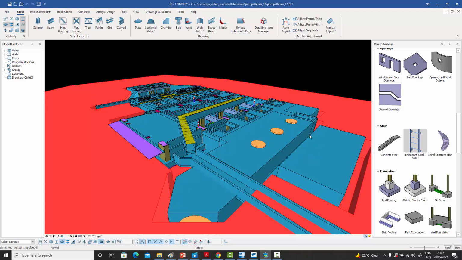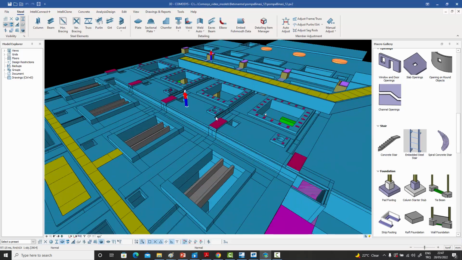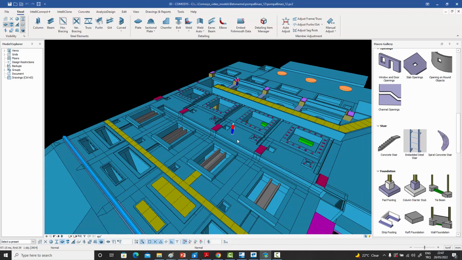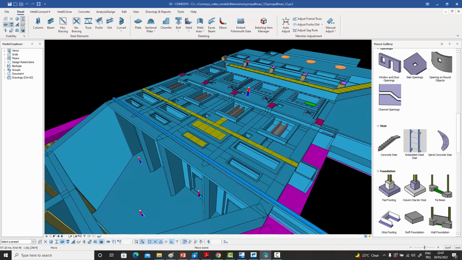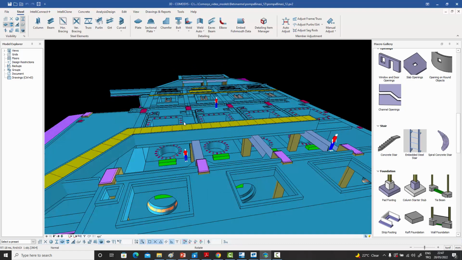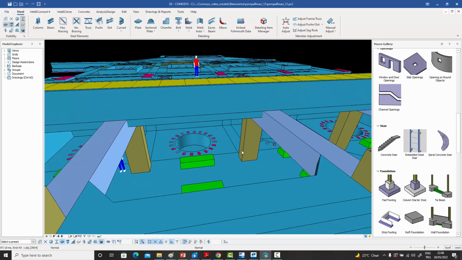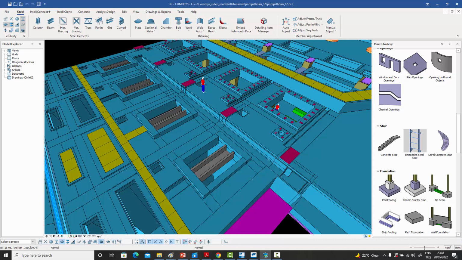And let me hide so you can see on the screen that very complicated things can be done with COMOSYS very easily. What you see on the screen hardly took a few days to do as far as the concrete is concerned. And all the commands which I've just showed you went into the detailing of what you're seeing on the screen right now. And once you have the model ready, you can immediately go to the drawings and create your plans and your sections and 3D drawings and whatnot. And once you're done with that, then you can continue with the rebar detailing.